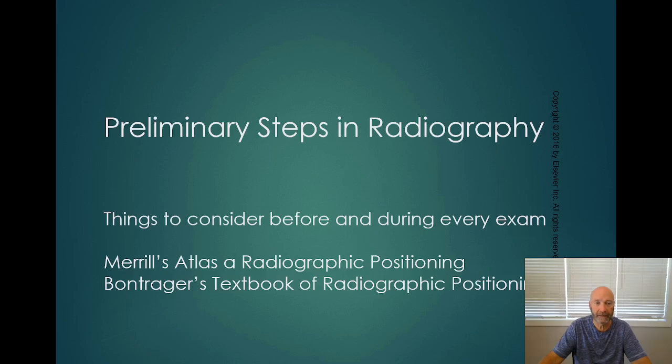And instead of covering these things as Merrill's does in every chapter on every projection, I'm going to cover it one time, then I'm going to touch on it where I need to. So preliminary steps in radiography, where I got mainly the images were from Merrill's Atlas of Radiographic Positioning, Von Traeger's textbook of radiographic positioning. I didn't pull anything out of the Martinson book because there was nothing unique in that. So primarily Merrill's and Von Traeger's is where I got this.